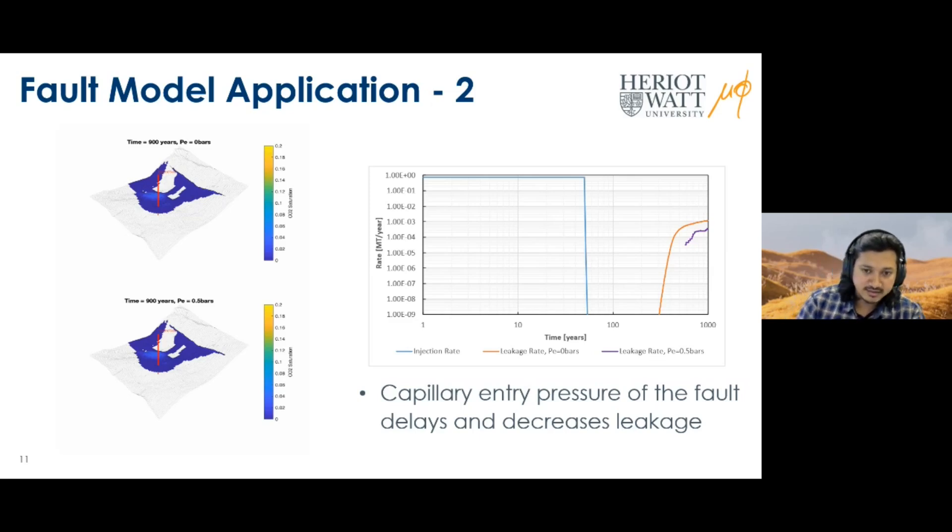There are a lot of interesting takeaways from this. The key point is the simulation took around 30 seconds even including the fault properties. This is very useful in an uncertainty quantification workflow. For example, the majority of fault properties are unknown. If you want to test out different fault permeabilities, caprock properties, or if you want to parametrize the fault permeability in terms of clay fraction, you can use workflows developed by others like Luce to predict fault permeabilities from clay fraction. You can combine with that workflow and do large-scale uncertainty analysis really fast for different fault leakage scenarios. This also works very well in injection optimization workflows. Owing to its quickness you can run a lot of simulations really quickly to find out the optimal injection location or what injection pressure should be to minimize leakage.